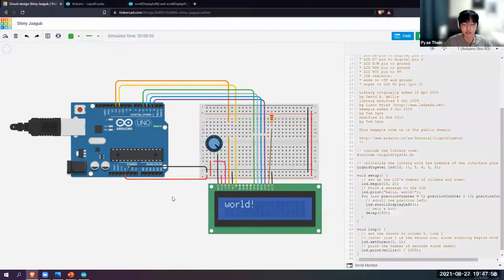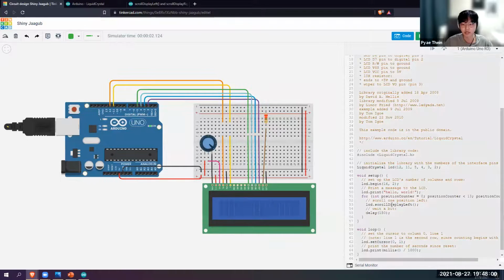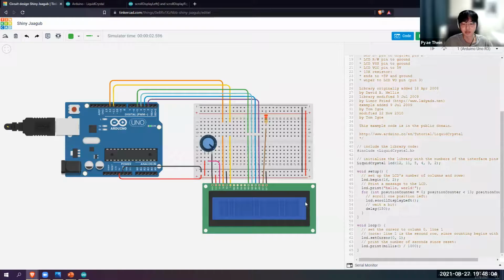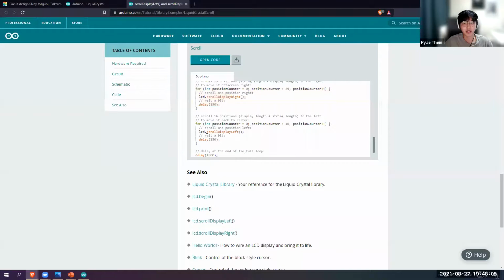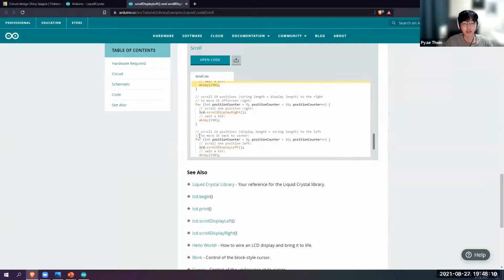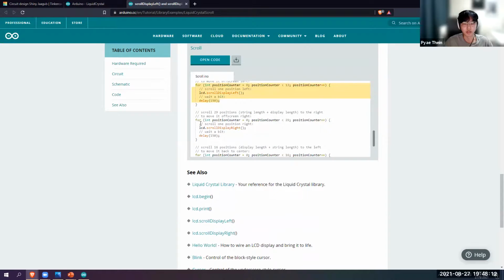Yeah, so if you see here, because we called scroll left, it will be scrolling to the left. And there's also a scroll right if you want to scroll it back. So here, basically display right and display left.